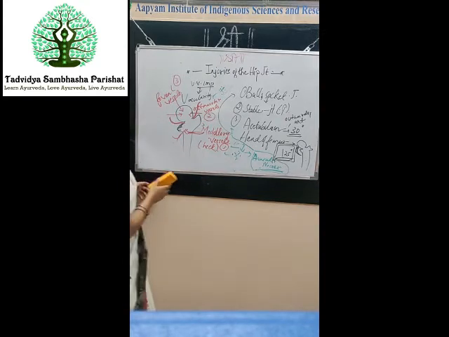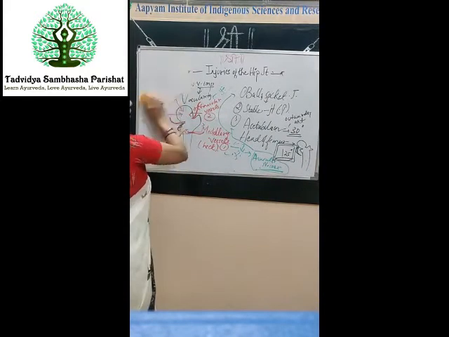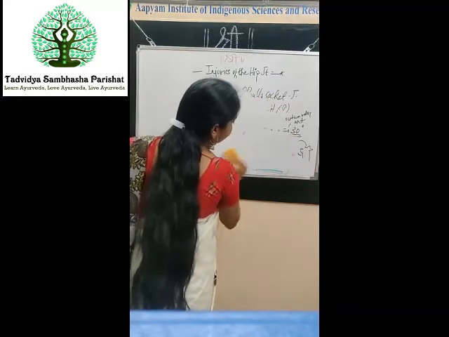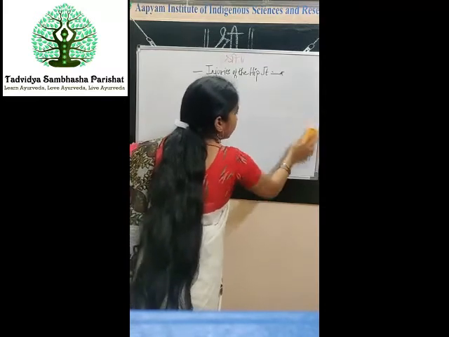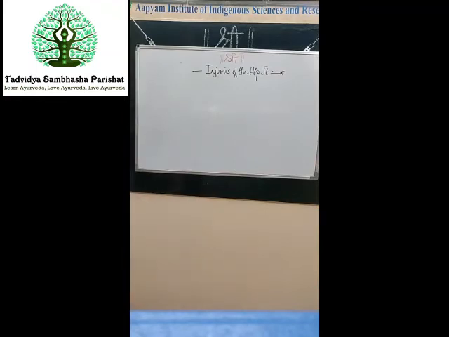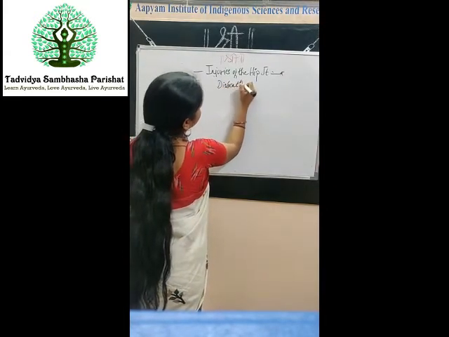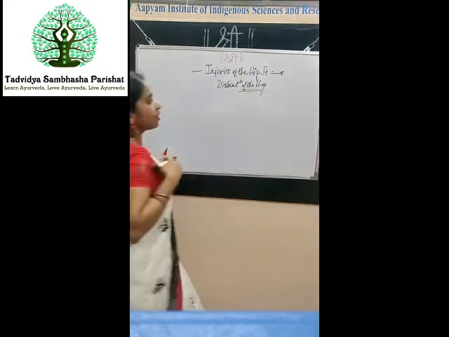So with this, we have fairly brushed up the relevant anatomy that is needed for us to move on with the injuries around the hip joint. Without much delay, we will start off with the dislocation of the hip joint. So the next point we'll be focusing on is the dislocation of the hip.